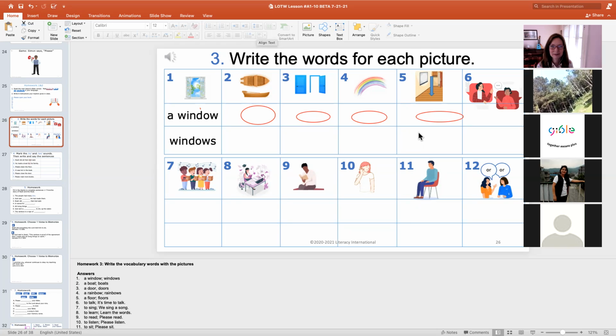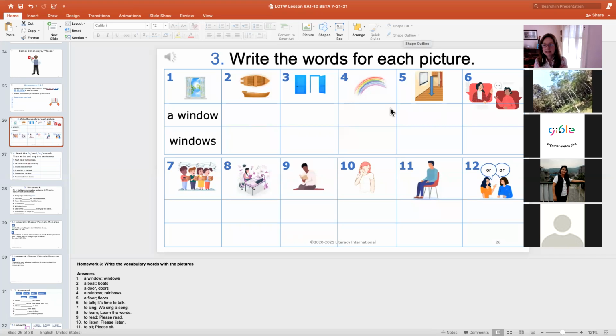Is that helpful, Kimberly? Yeah, so then when they come back as a class, would you pick maybe 2 or 3 common mistakes across students? Yeah, absolutely. If you've got a class and you notice that a lot of people had trouble with particular things, those are great things to review at the beginning of class before you start the new lesson.